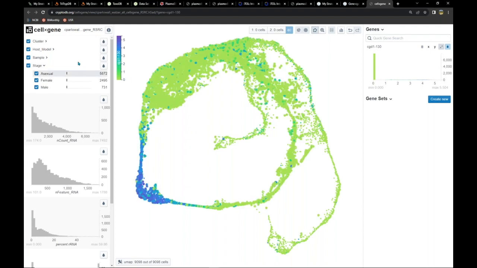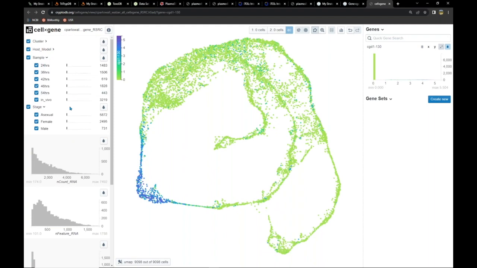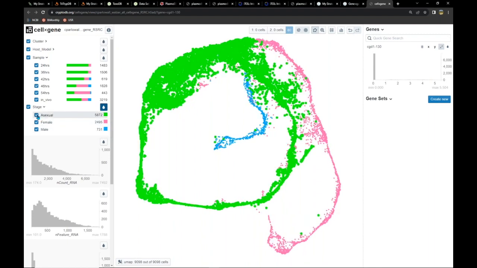Over on the left here, we have metadata associated with this experiment, so you can explore different time points or stages of the parasite. You can color each of these by that, and you can also do a differential expression.